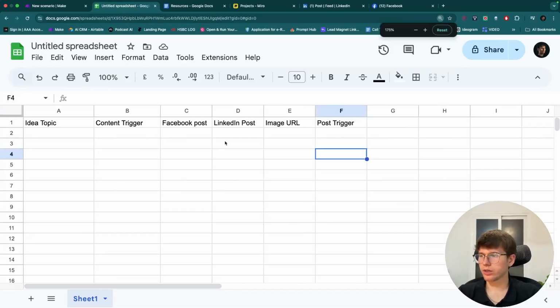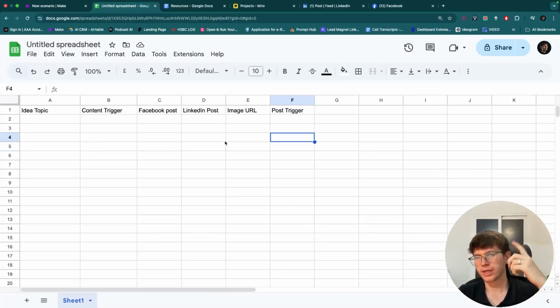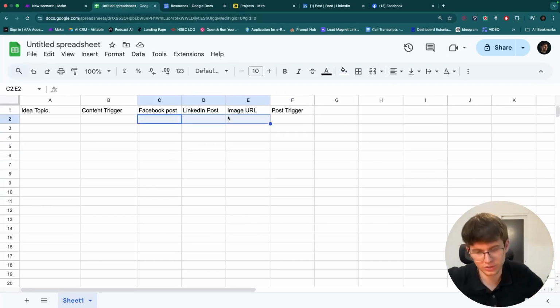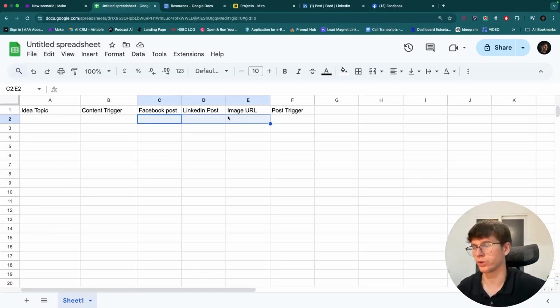But again, this is a bit more complex. I mean, we're making it more complex because I still want the human element of reviewing it. I feel like a lot of systems don't have that, and they're just posting bad content, and that's what we don't want. Especially as someone who's been on LinkedIn for a year now, I know what good content looks like, and I definitely don't want AI running 100% of my content. But these systems are amazing because they save you like 70% of the time.